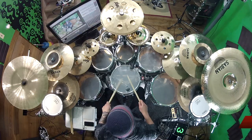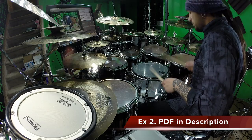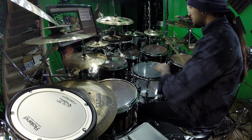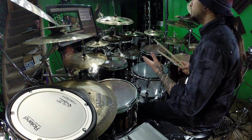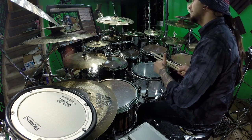Let's take a look at number two. I'm going to play it for you on the snare drum. The challenge that most people have with playing things like that is making sure that your flams that aren't accented are just as quiet as the rest of your unaccented notes. So again, pay real close attention to all of your dynamics.